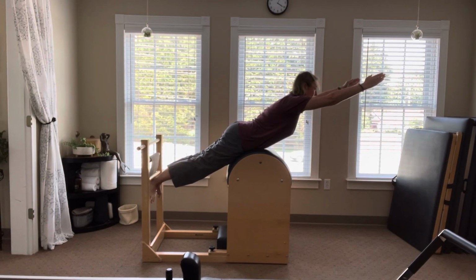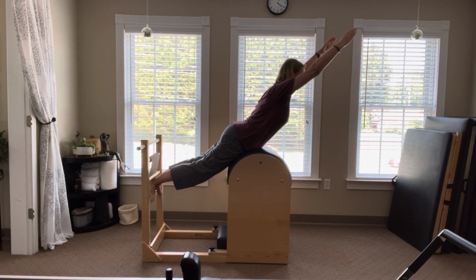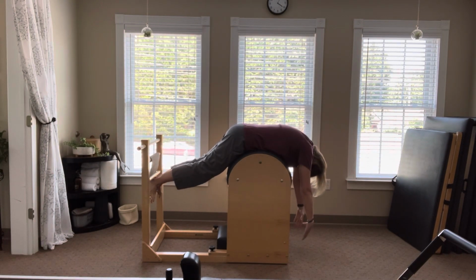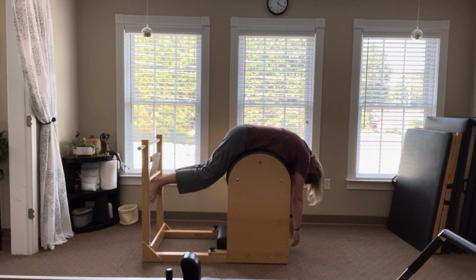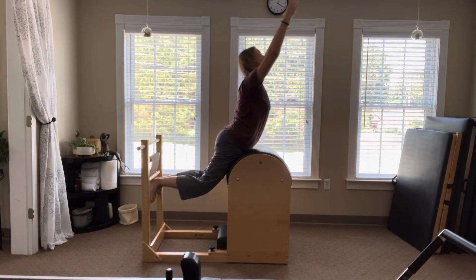Lengthen and lift the spine into an extension, bending your knees. Press out to Superman position, straightening the legs, and then lower the torso over the barrel. Inhale to rise up, and exhale as you return to start position.